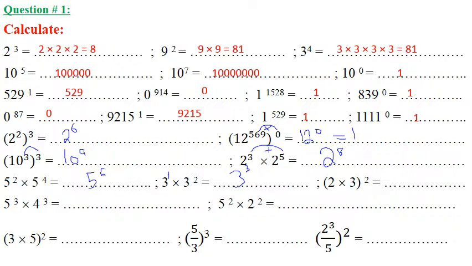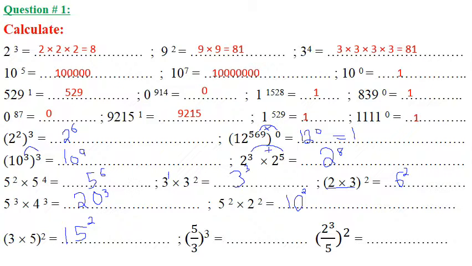2 times 3, all of it squared. Now we multiply 2 times 3, the answer is 6. All of it squared. Now we have different bases, same exponents. So we multiply the bases. 5 times 4 is 20. And we keep the exponent as it is. Also 5 times 2 is 10 and we keep the exponent 2. Now 3 times 5 is 15, so we multiply the numbers and we keep the exponent.